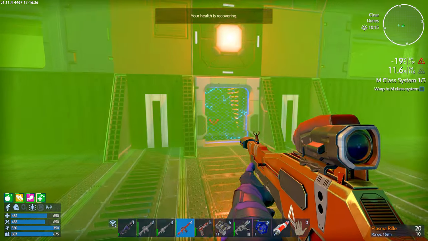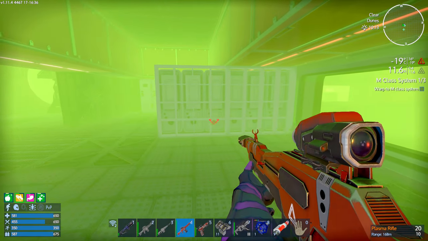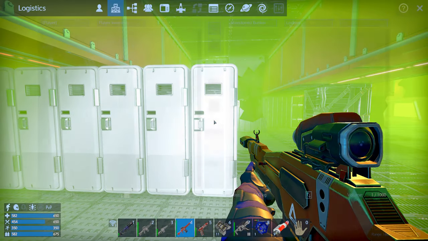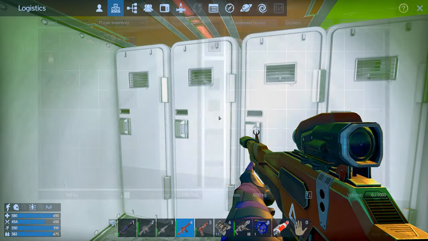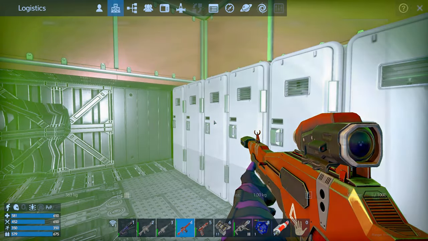Maybe we can move forward now. Let's try the plasma rifle. I mean, it is horrible in here, visibility-wise, with the current sort of setup. I mean, that's not particularly useful. The indigestion tablets might actually be useful.